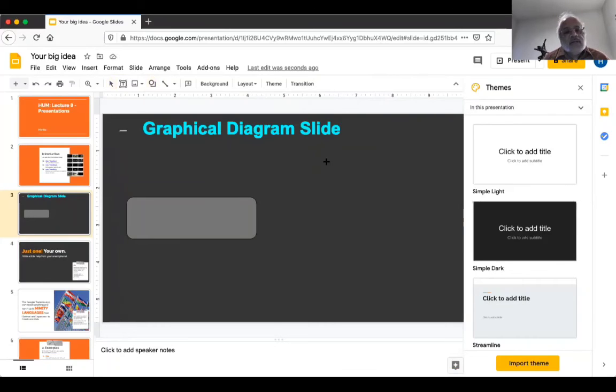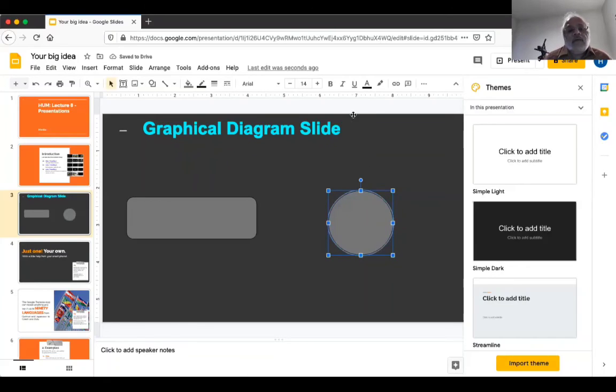Let's say I want to do circle. Okay, I have selected circle. I have to create my circle. I go to one particular place on the slide, left click on the mouse, hold the button down, then drag it, and that creates my circle.